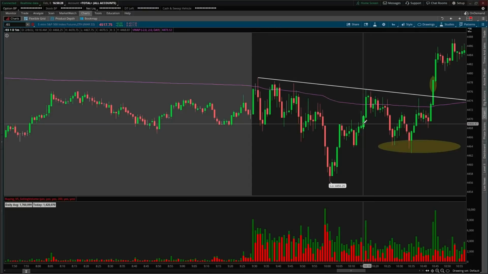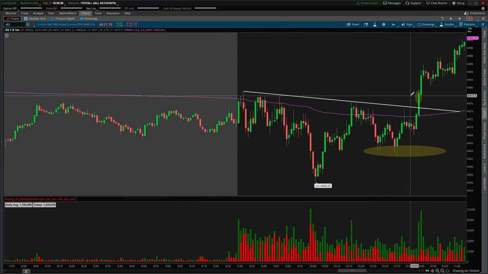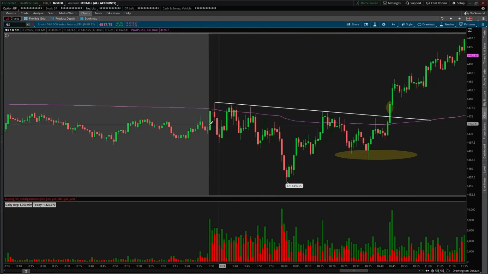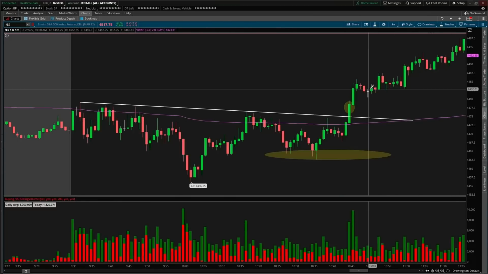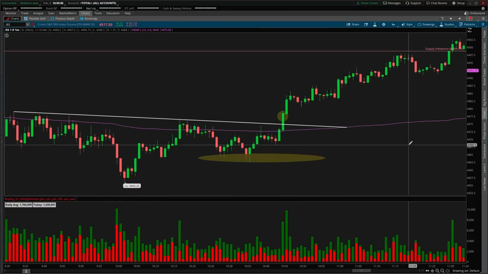It really didn't make too much sense, but I like the buying volume. And because of that, I treated this as a scalp. I was not comfortable holding this into supply, although it worked. The market made higher highs, made higher lows. And as soon as we had a quick push up, I got out my full position, quick 10 points on the S&P. Again, a common theme that I've been noticing is I'm not holding until my target. And this is something that I want to work on.